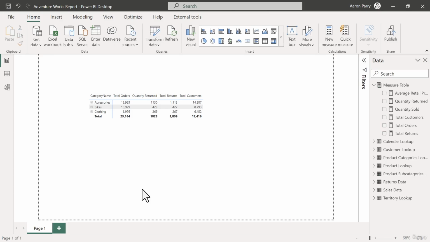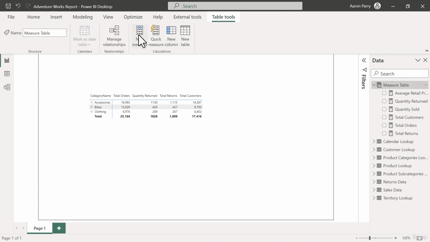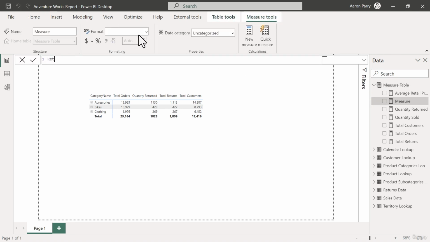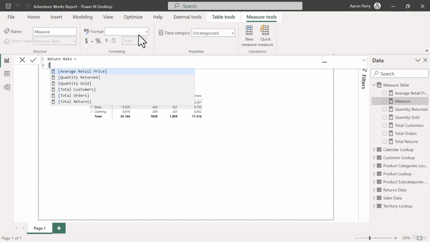All right, so up next, we need to create a new measure for return rate that's going to be defined as quantity returned divided by quantity sold. Again, pretty straightforward: new measure, and this is going to be called return rate. Like I was mentioning, there's a couple of ways that you could approach doing this. One pro tip here is if you start typing an opening square bracket, this is going to list out any measure within your data model, right?